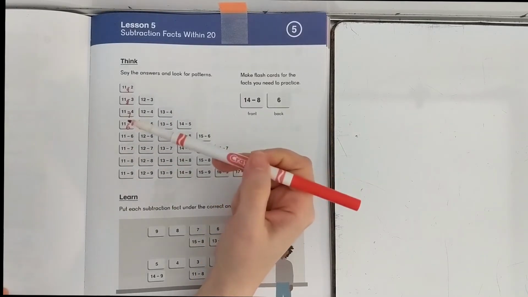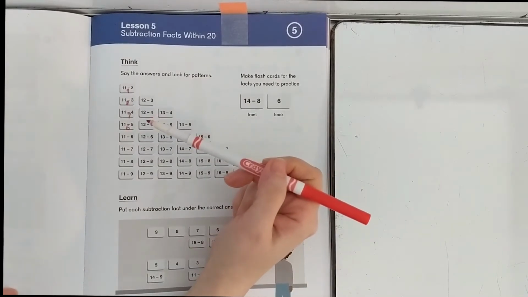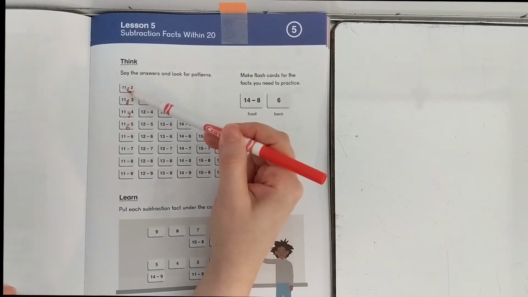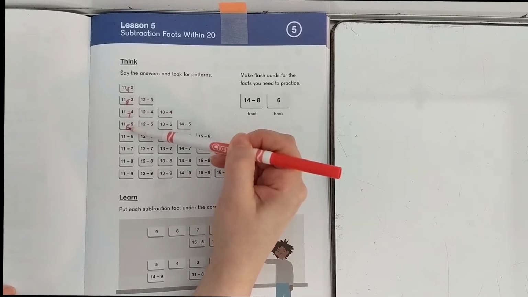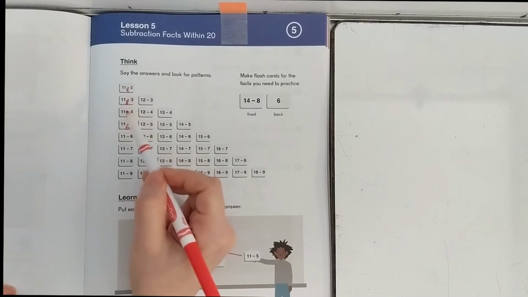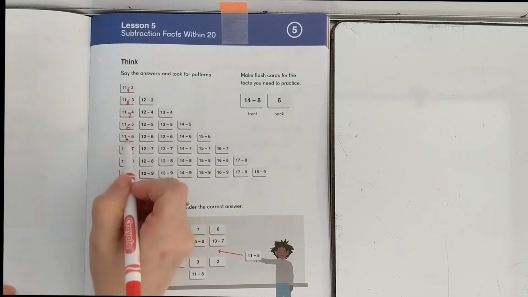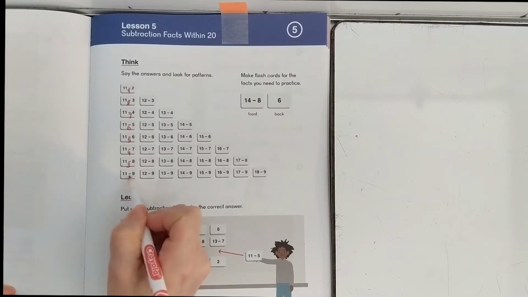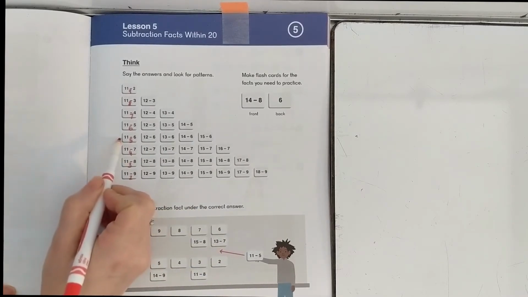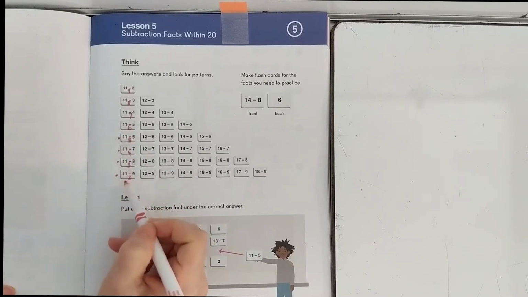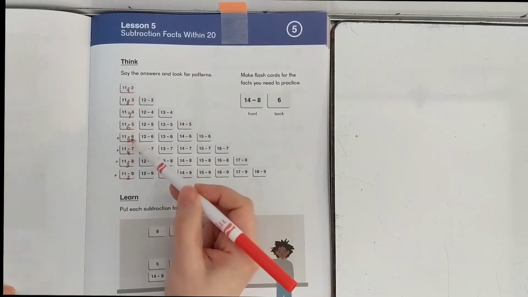Now I'm going to check to see the pattern of what is happening to the results, meaning my answers. The difference is 9, 8, 7, 6. What do you think this will be? 9, 8, 7, 6, 5, 4, 3, 2. I'm going to put a dot on the ones that we guessed our answer based on that pattern. So we're going to go back and check to see if our guess is correct, okay?